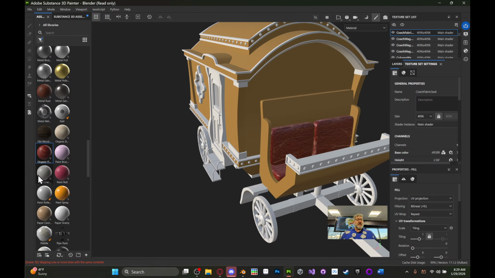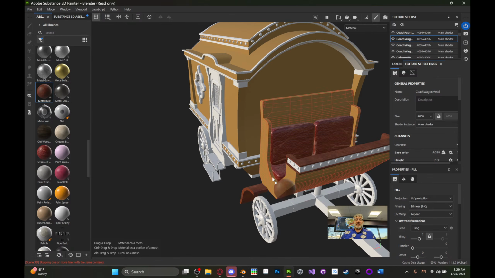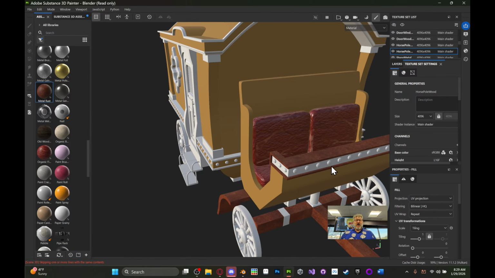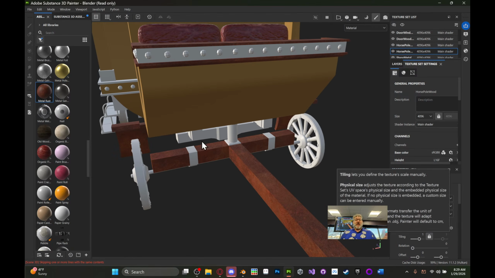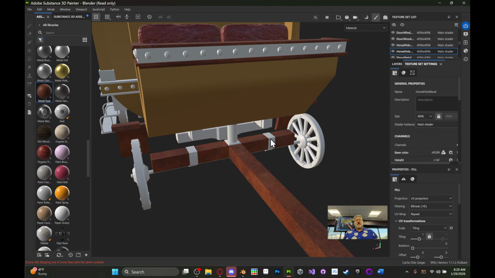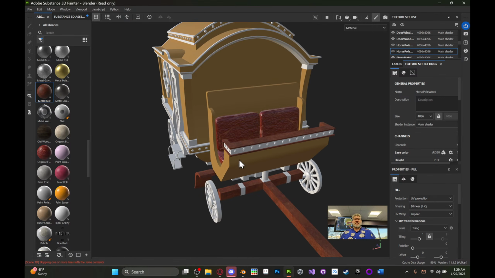But the other regular materials here, so I've just got sorted to regular materials, they still come out nicely. And you get some rusty metal here. Yeah, kind of cool. And then you can paint other stuff on top of it. Anyway, assume you've done all the things and your thing looks really, really nice in Substance.